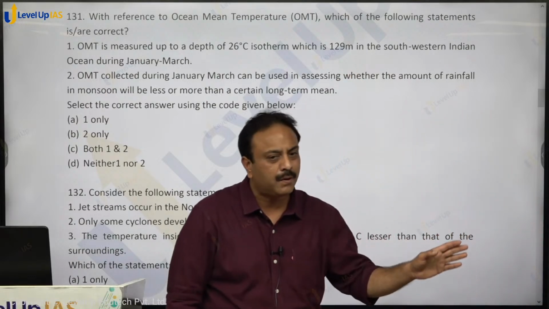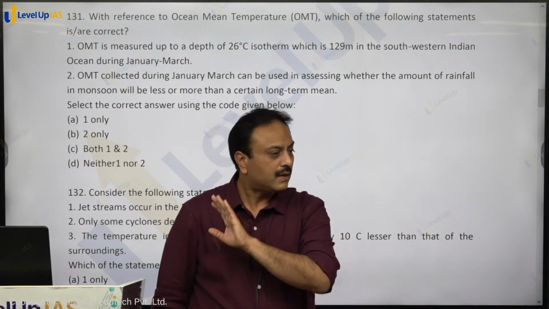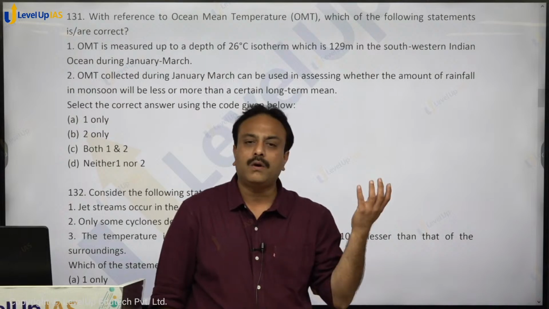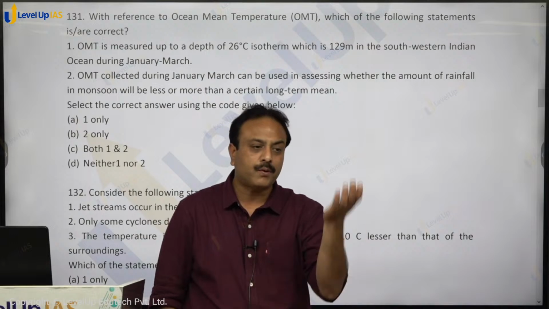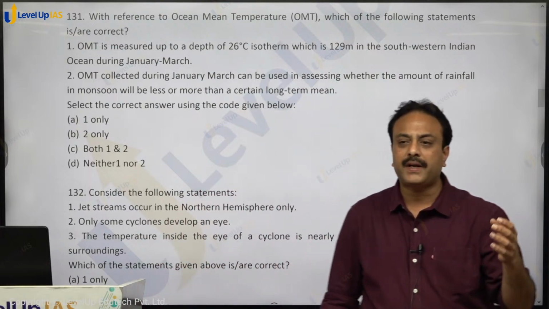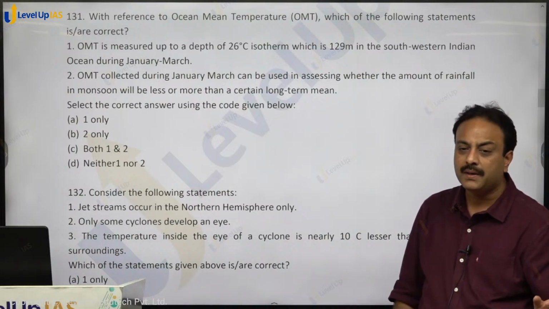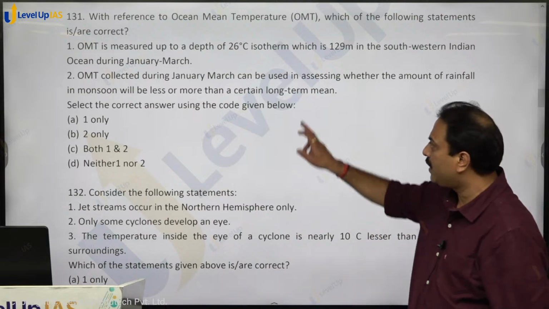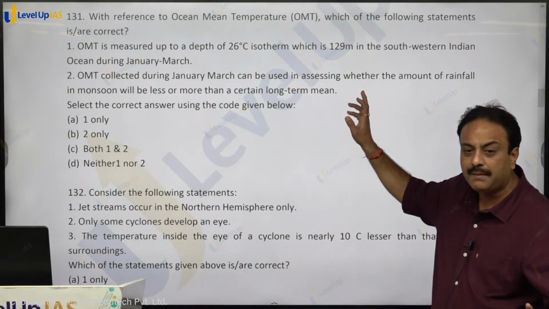When the air will blow over that oceanic region during monsoon, then it will be able to conduct more evaporation, and ocean will support that. More moisture will be added to the air, and the quantum of rainfall taking place over the mainland of India by Indian monsoon will increase, and monsoon will become strong. Are you getting that? So 26 degrees isotherm, clear? What is that? The depth should be 59 meters.